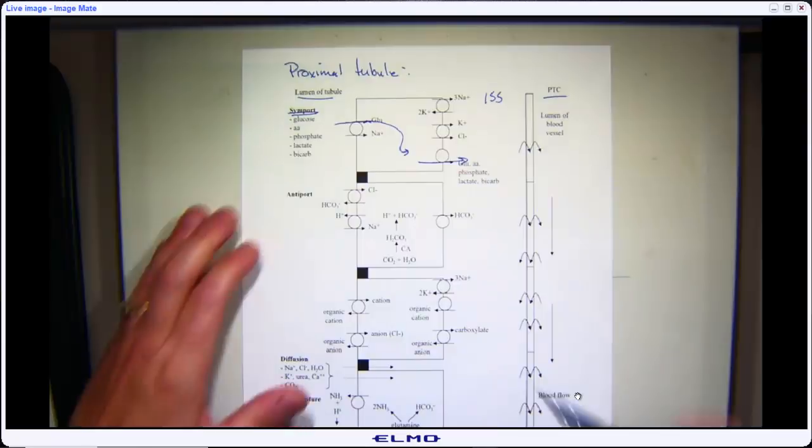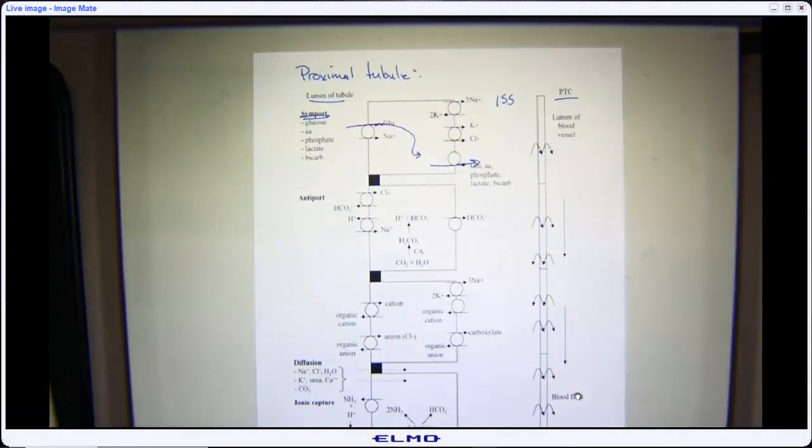So now we just set up all kinds of symporters for stuff we want. Glucose, a high energy store, we need that back. So we will have massive numbers of glucose transporters down here to get every lick of glucose that we filtered. That's what we wanted, to get it back. So no glucose usually makes it out of the proximal tubule, unless you're diabetic.